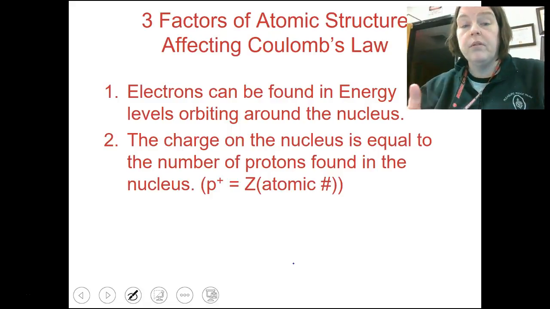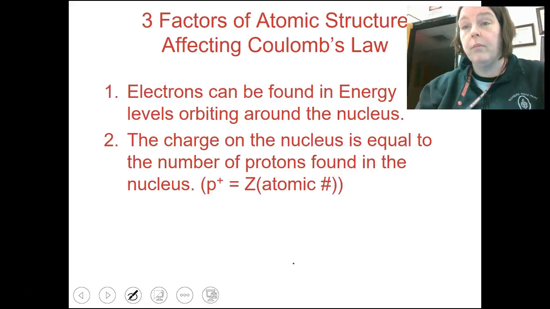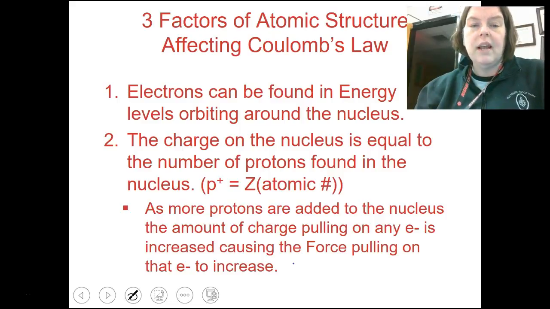That is, the number of protons is equal to Z, the atomic number. We already knew that. What does that have to do with anything? Well, as I add more protons to the nucleus, the amount of the charge pulling on any electron is increased, causing the force pulling on that electron to increase. So what are we saying?